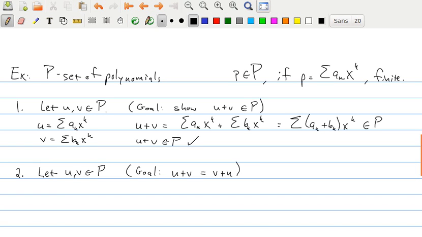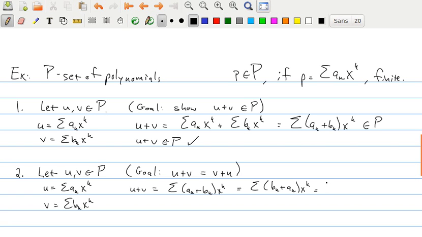So if we let U and V be polynomials, again we can just use the same setup here. Then U must have some coefficients and powers of x, and V must have some coefficients and powers of x. And if we take U plus V, well, we saw from above how this is defined. This is the sum of a_k plus b_k, x to the k. I'm just shortcutting to this last step that we showed before. Now a_k and b_k are real numbers, and we know real numbers are commutative under addition. So I can just switch the order on these and write this as b_k plus a_k, x to the k.